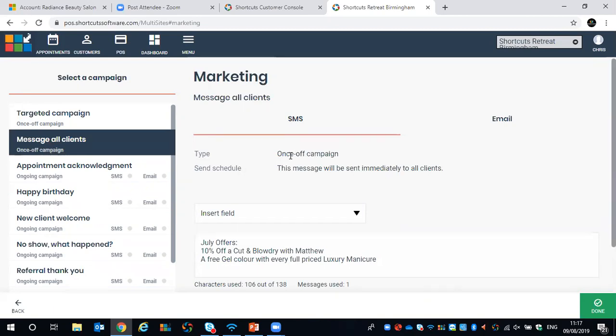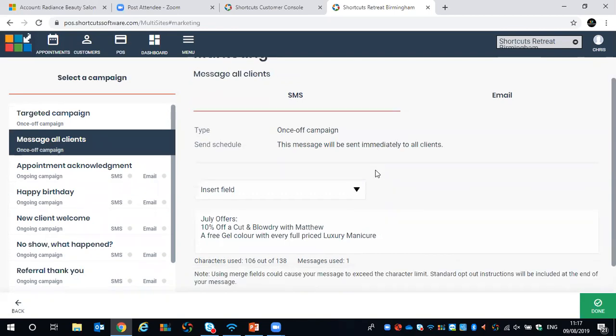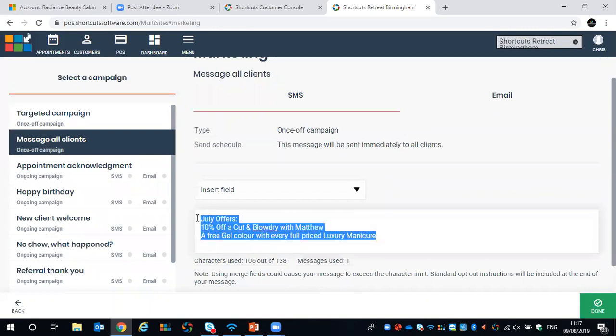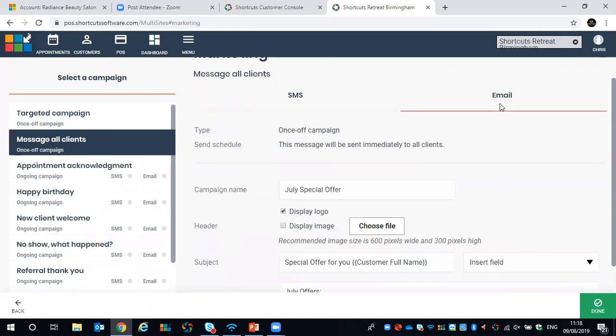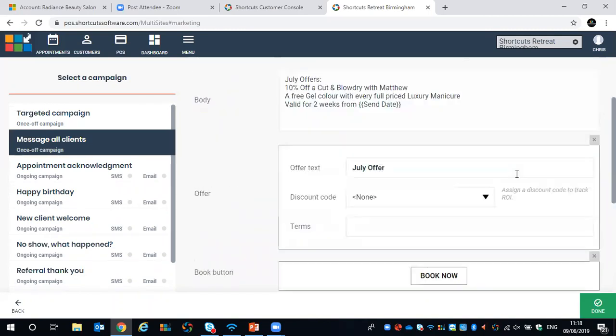So this might be for a newsletter, it might be advertising a new product, or a new stylist, something like this. So again, you can do your SMS and your email. And again, this is purely bespoke. This is one I made earlier just to show you what we're doing, but this will purely be bespoke, ladies and gents. So this will be a blank canvas you can write in whichever you want. So you've got full control over this one.